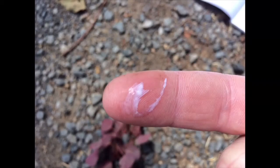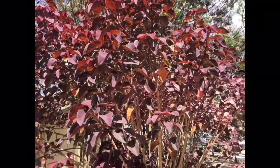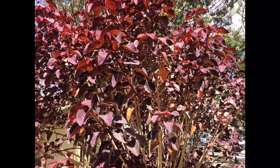If you're going to take cuttings of this plant, let the cuttings callus over before you strike them into a gritty mix, and then keep them warm and moist while the roots form.